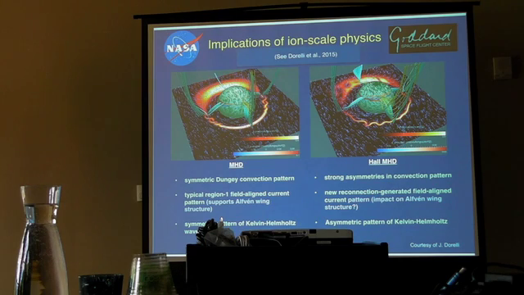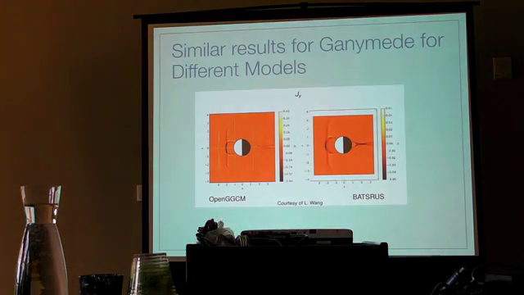If you were to look at the flow arrows, you would see that the drift is very different in the Hall MHD case versus the MHD case. If you look at the field line currents that are mapping down, you'll see they're, again, very different in the Hall case versus the MHD case. And this solution isn't unique to BATS-R-US, even though we use BATS-R-US for that.